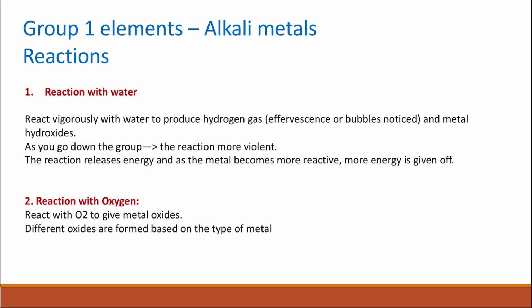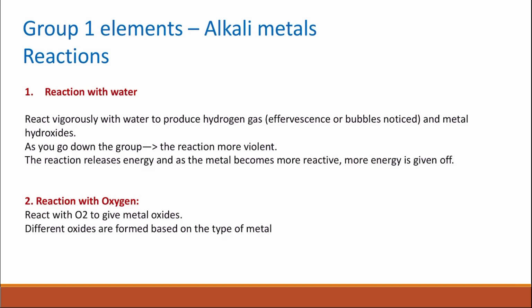As we said, as we go down the group, reactivity increases. And if reactivity increases, that means the reaction will become more violent, because it releases a lot of energy. As it becomes more reactive, more energy is given off. This is why this reaction becomes very violent as you go down the group and the reactivity increases.